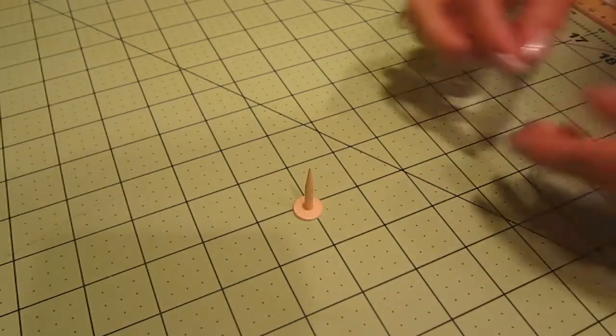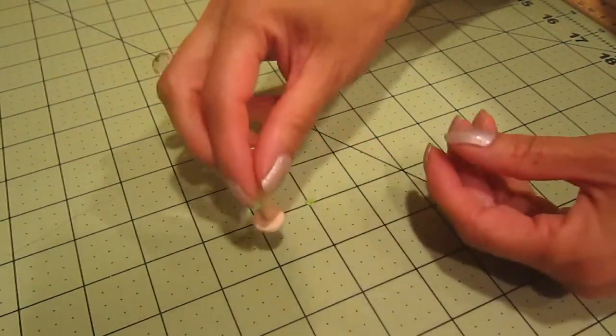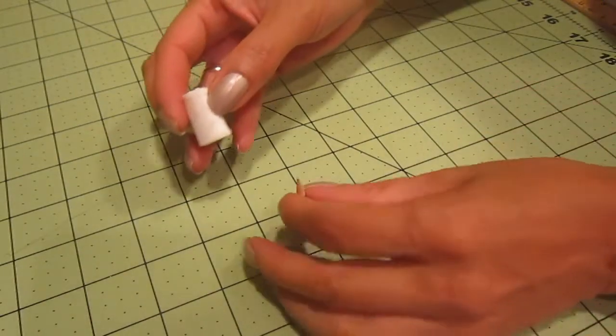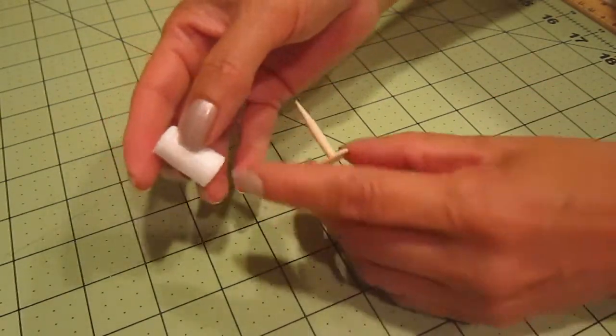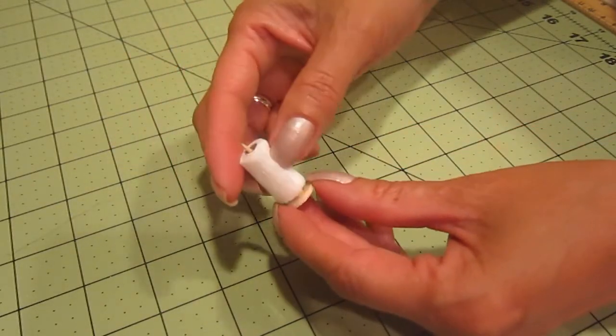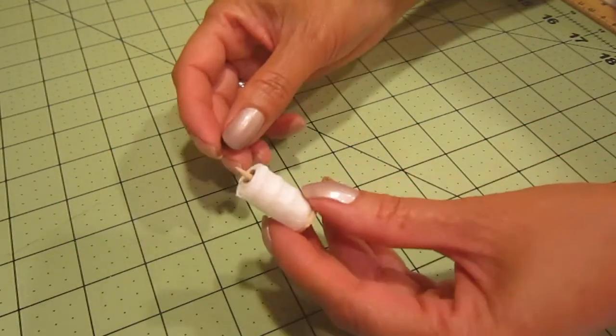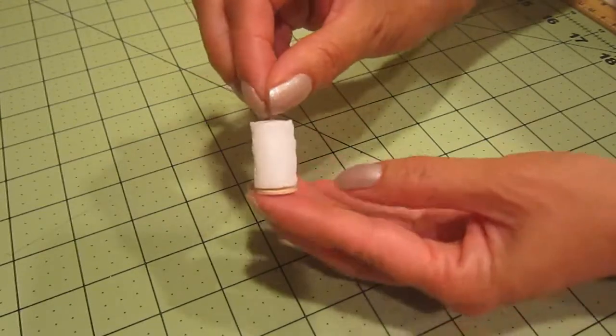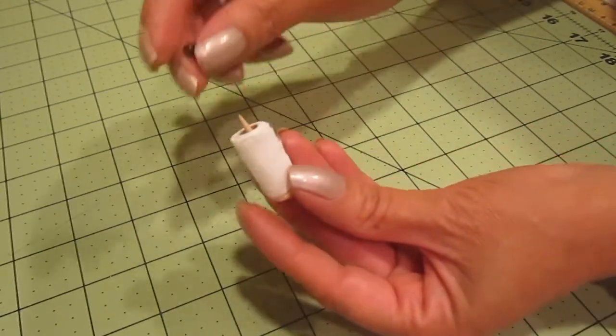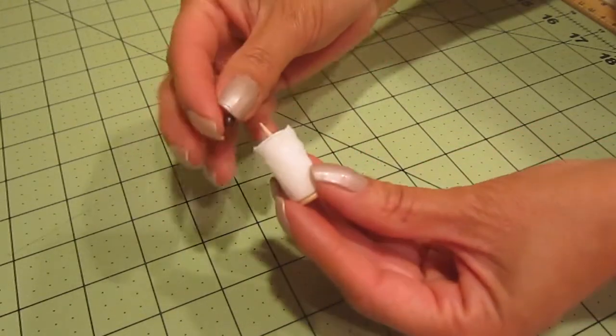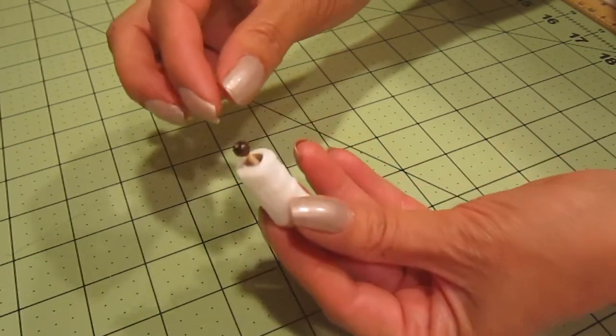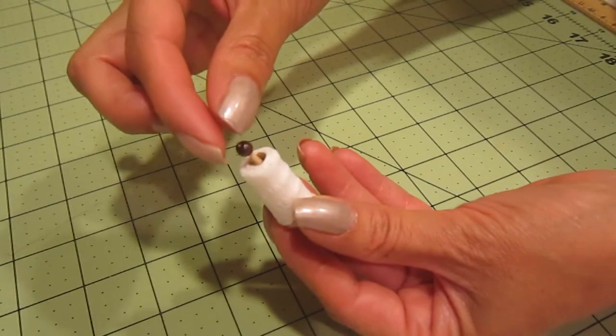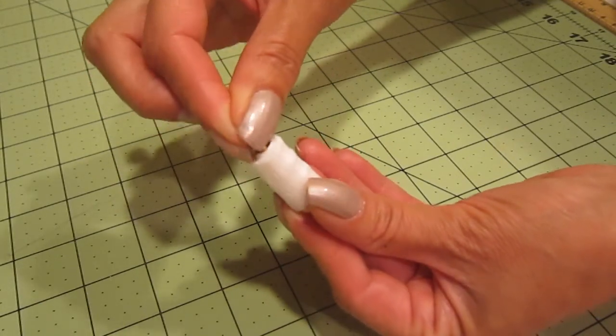Now it has dried and here is the roll of paper towels. If you want to see how to make this there's a tutorial that we uploaded last week and then the little bead goes on top and it actually is perfect that it is in a pointed end because then you can tighten it.